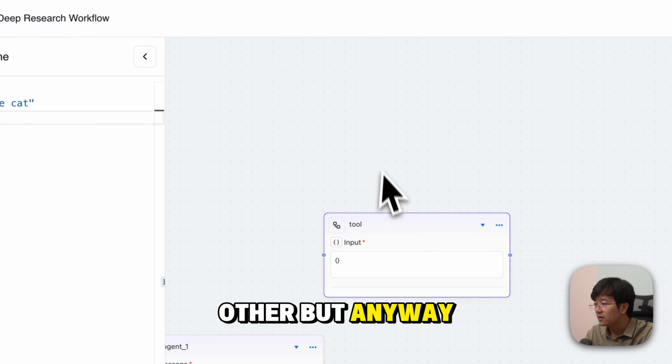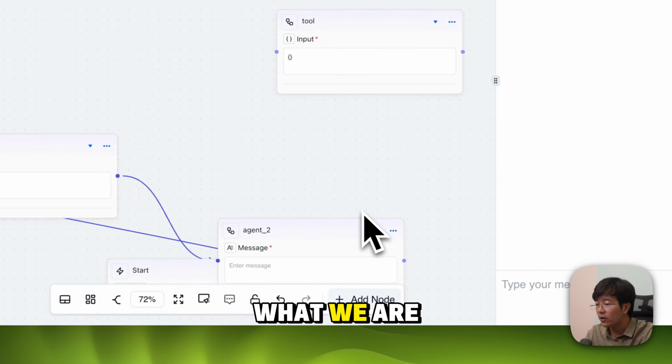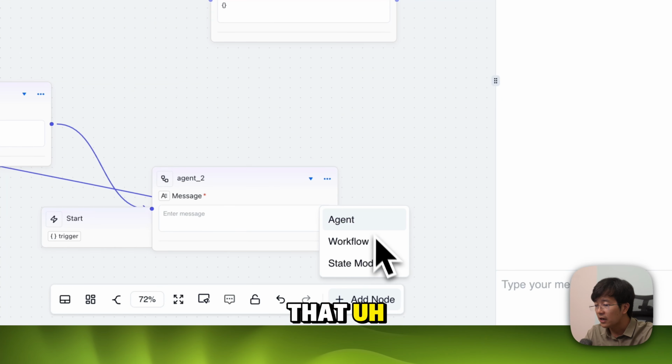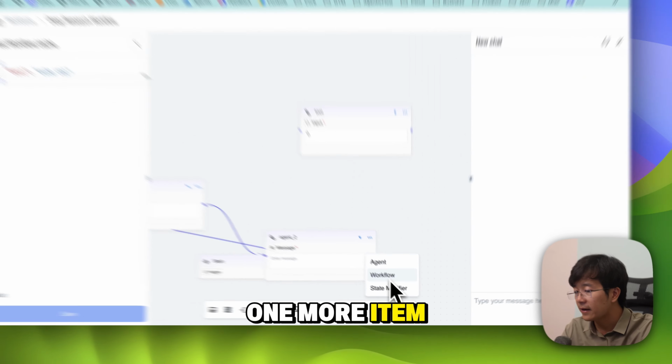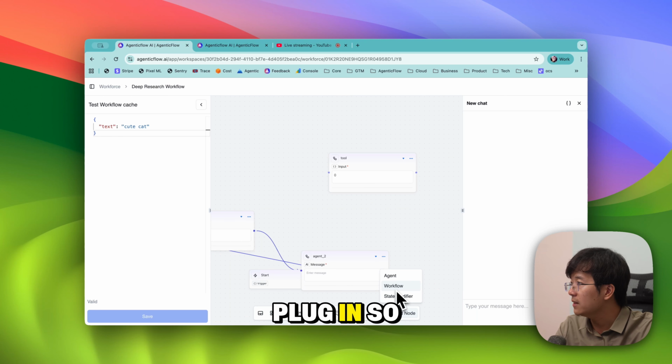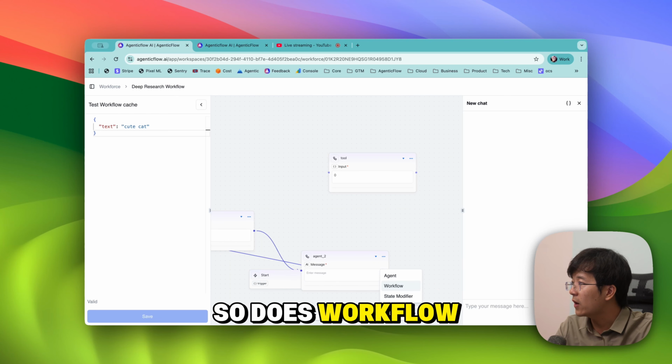Later, what we are also introducing is that we will add one more item in here. We call it plugin. A plugin is kind of just a workflow action, like Google search, or maybe run JavaScript code, or run Python code.